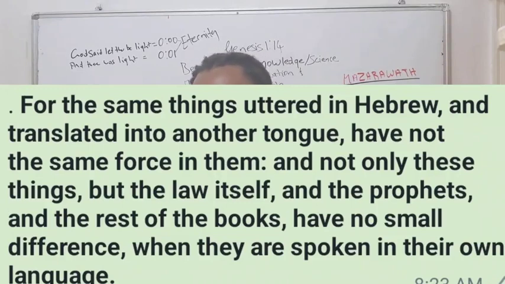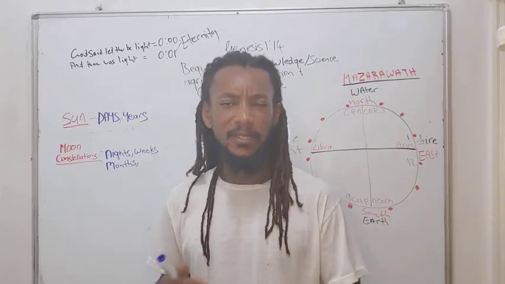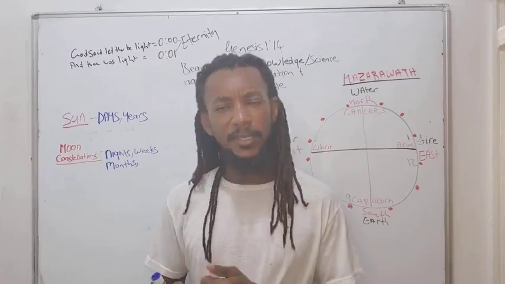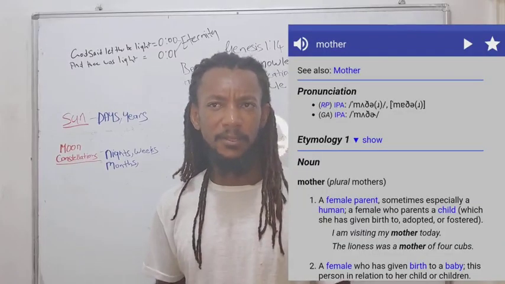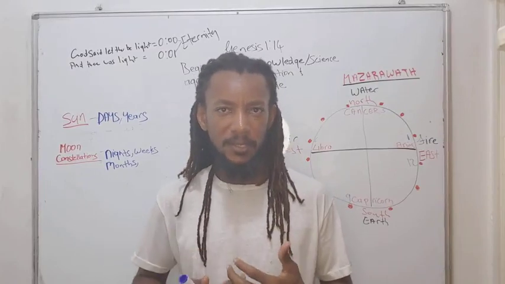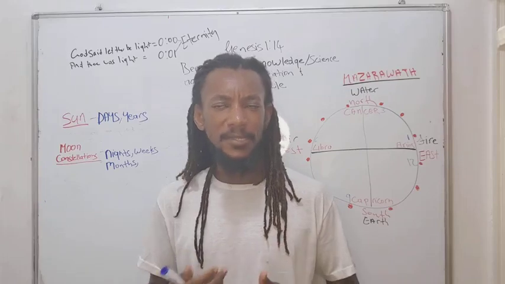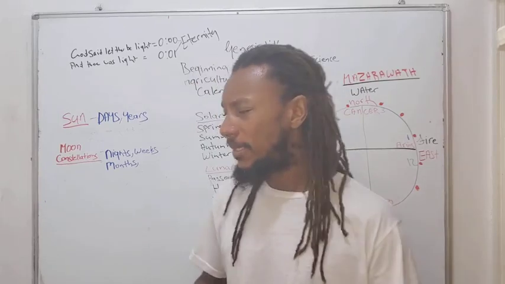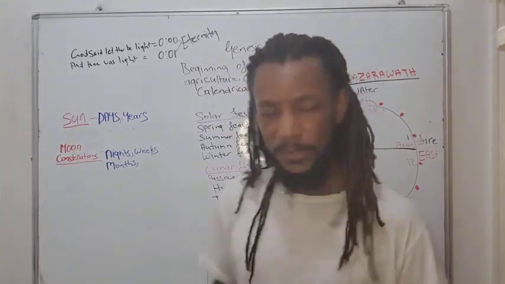So let's see if they're the same when they're translated to another tongue. For example, let's think of father. Father in English, if you look at the definition, it would say a male parent. Mother in English, the female parent, but it doesn't say much about the characteristics of the person, right? Now let's look at the same thing from the Hebraic standpoint.